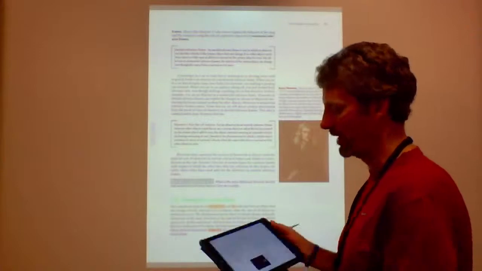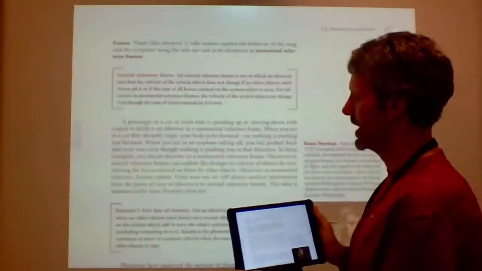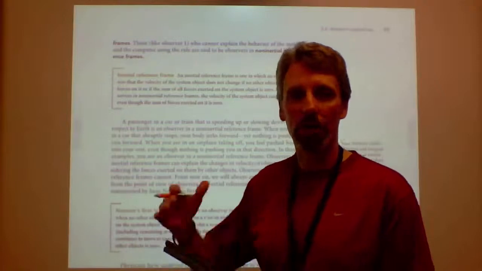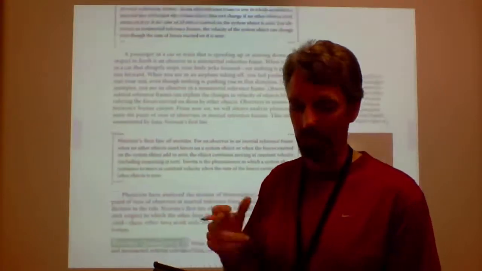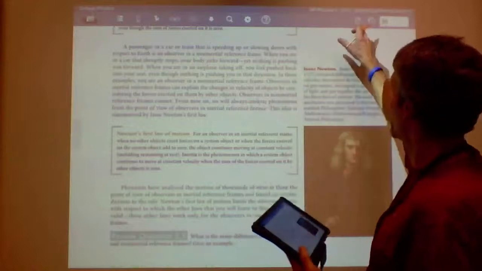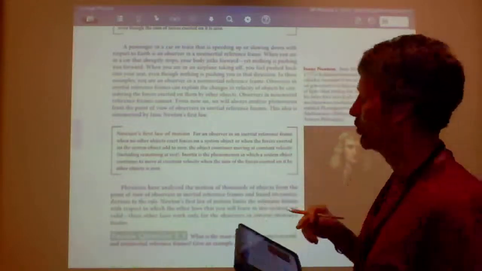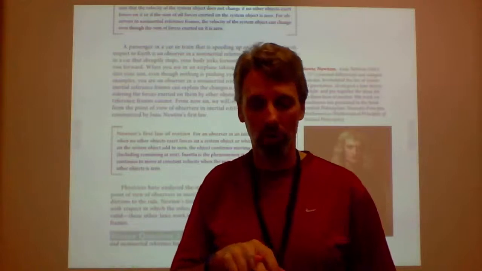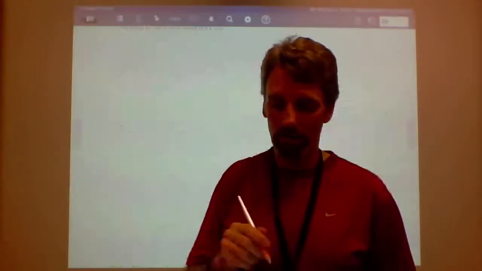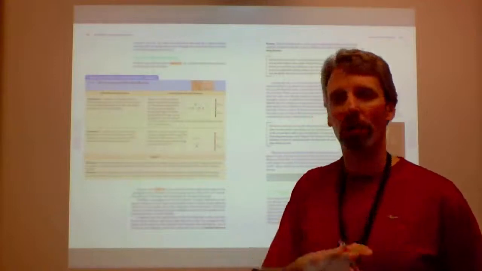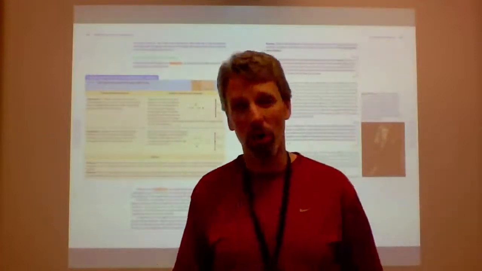If I have it in landscape mode, I get a portion of the page, covers the whole width of the screen, so it's not quite as much along the length, but it's easier to read this way. Notice when I touch the screen and the toolbar comes down, I have a choice to toggle between having one page in the landscape view or 2. So if I chose the 2 option, then you should see both facing pages all on one screen. It's kind of like having the book open in front of you.